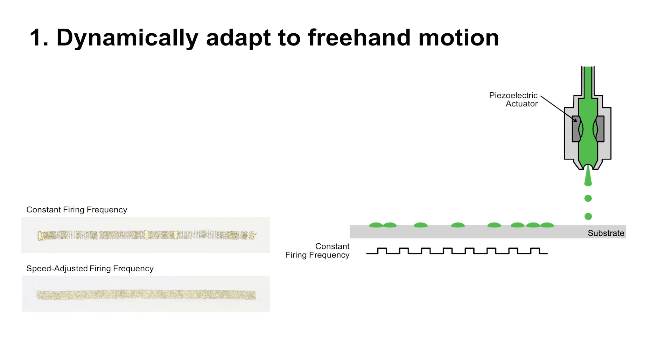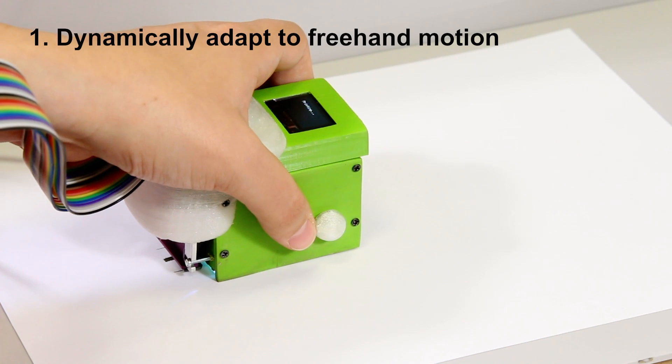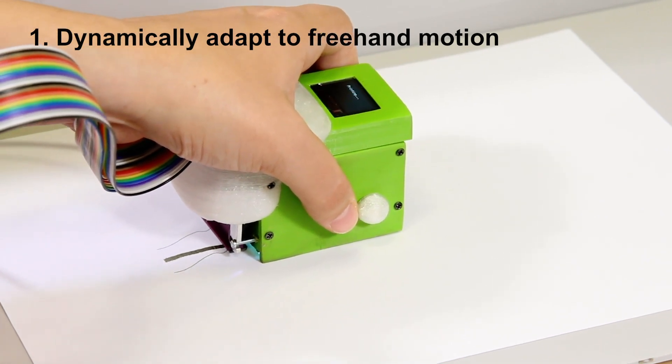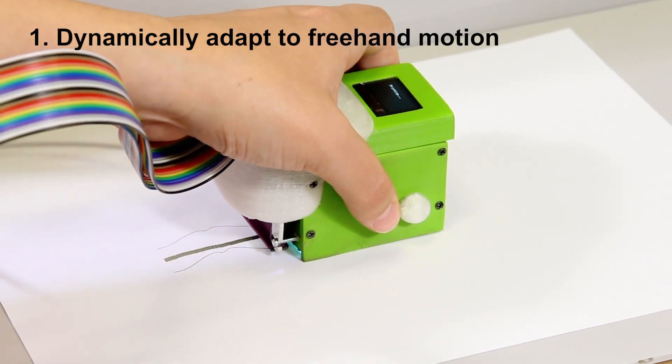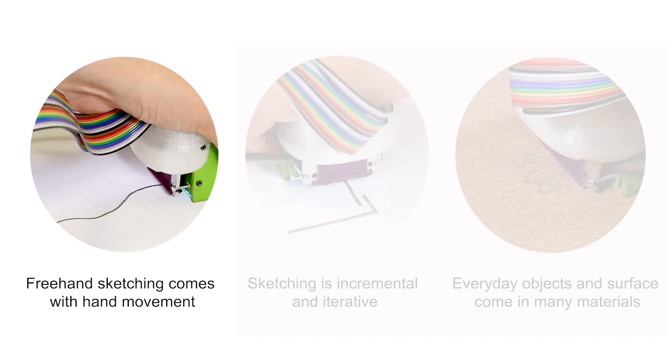To be able to print a consistent trace, we used an optical motion sensor to detect the speed and then adjusted the firing frequency accordingly. To print straight lines and compensate for unsteady motion or shaky hands, we used optical sensor data and shifted the print data accordingly. For more technical details, please look at the paper. By addressing this challenge, now we can move the device freely without worrying about the speed or unsteady motion.